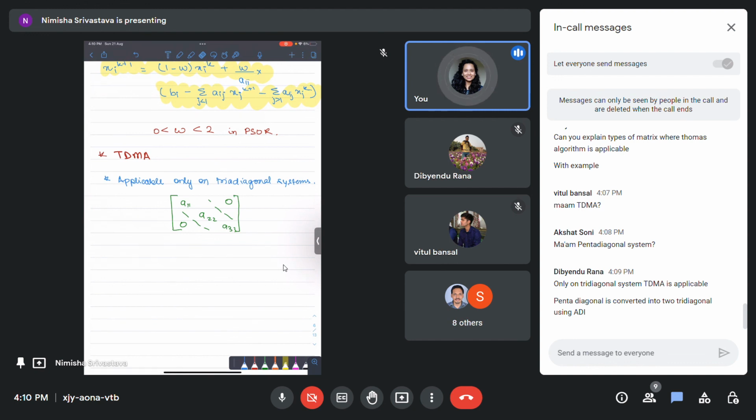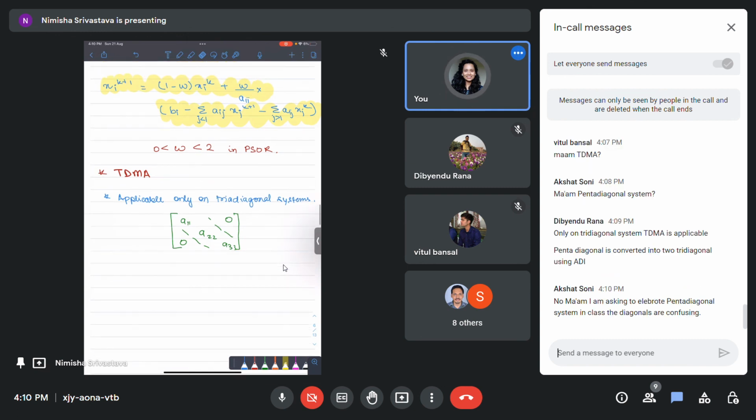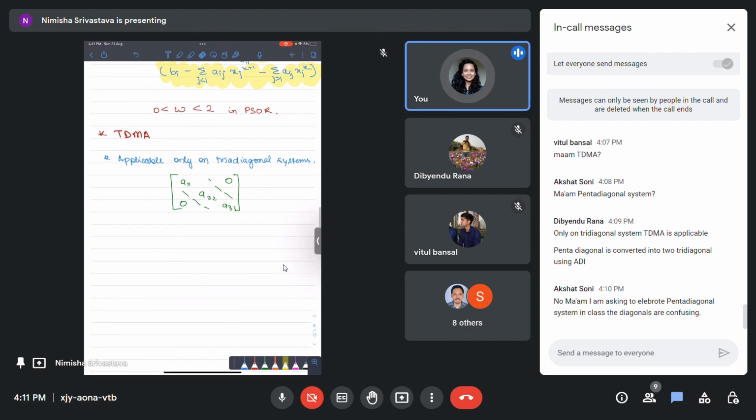I don't have enough time, and I need to really revise this in order to do it justice. Akshat, we'll have to take it the next time. If that is what you need, then I'll just write it down and take it up in the next class. Is that okay?